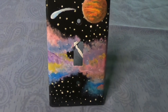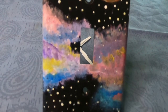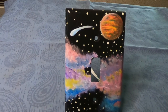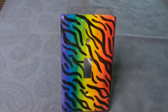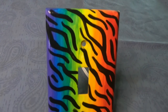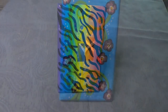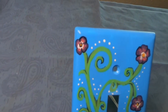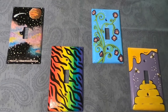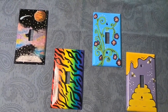And here is the space themed one, which I do like. It turned out a lot better than I thought. I had to change a couple ideas I had on it, but it turned out real nice. And here's the zebra stripey one. It's a little bit sloppy, but it's pretty nice, even though I have it posed upside down. Here's my last one. I don't really care for this one too much. It's not as clean as I like. But here they all are, and I hope you like them. My favorite is the honeybee one, of course.